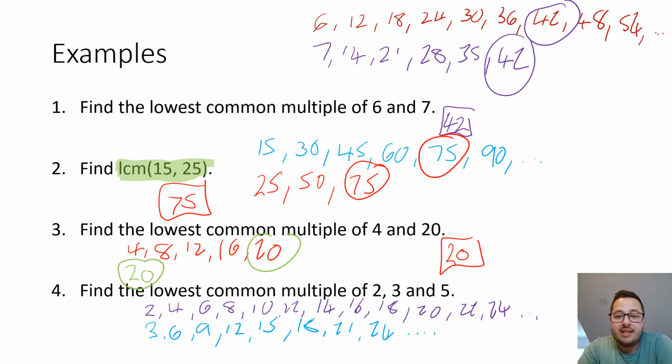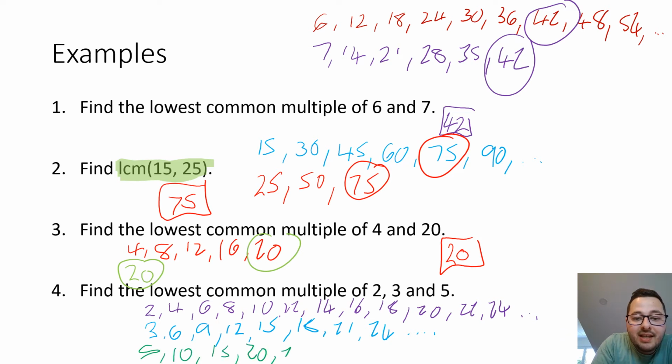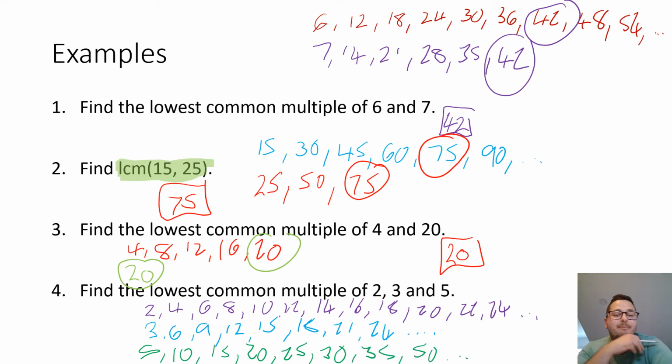And then let's keep going. So we've got 5, 10, 15, 20, 25, 30, 35, 40. Now then, is anything matching up so far, or are we going to have to find some more? I think we're going to have to keep going. So let's do a few more in our 2 times table. We'll go for 26, 28 and 30.